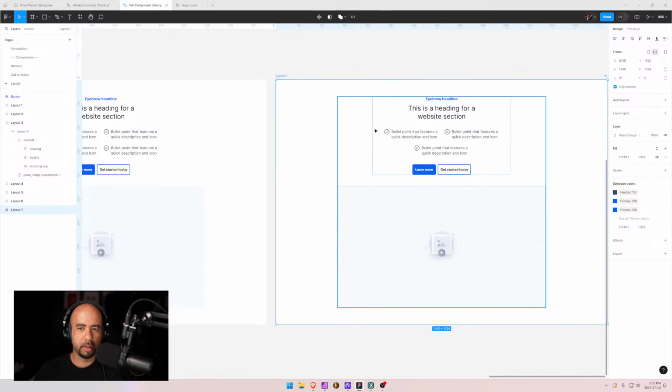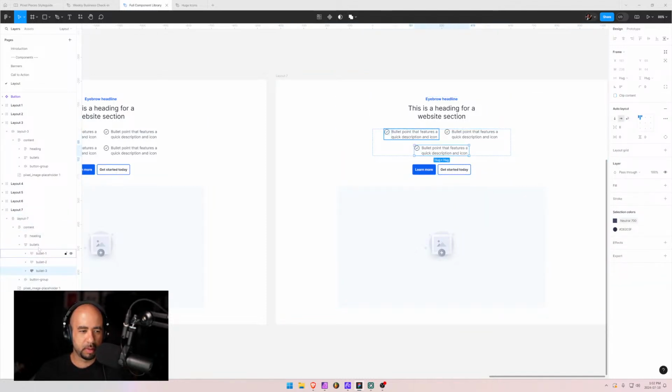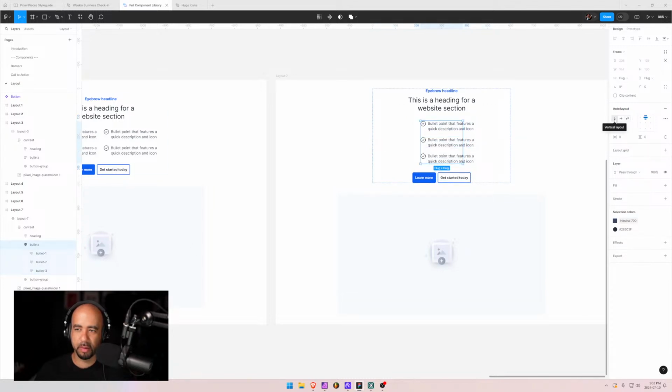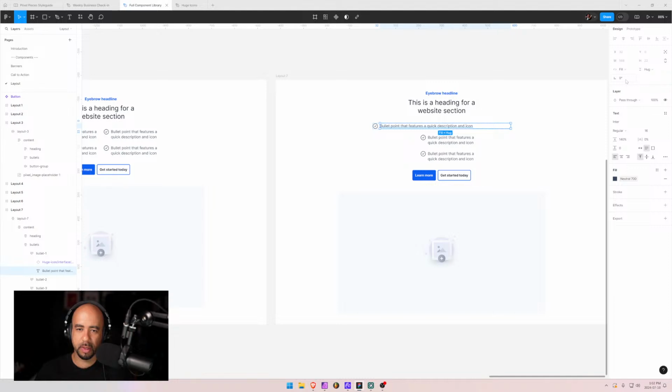Okay, layout 7. 3 bullets. I want to fill it, but then this is going to have to go down like so. Fixed. So I think that's what we need here.